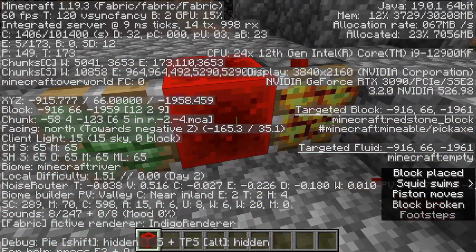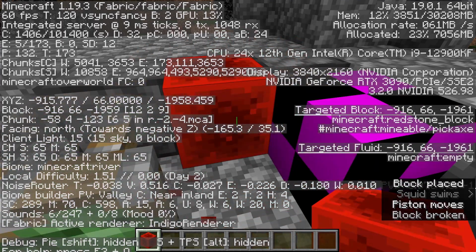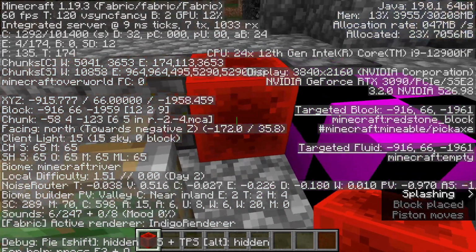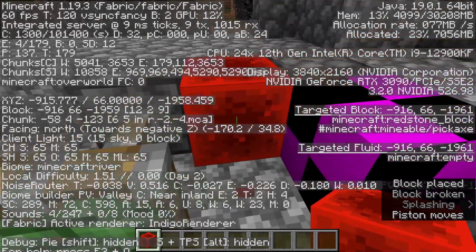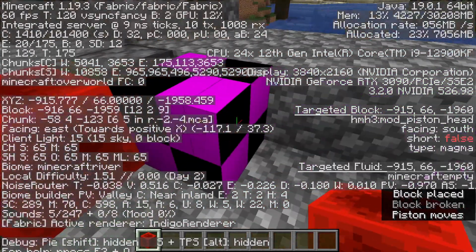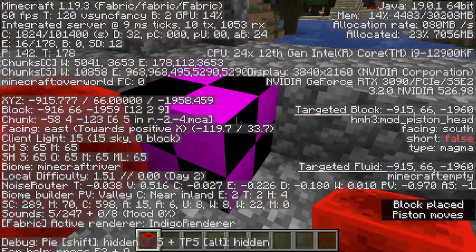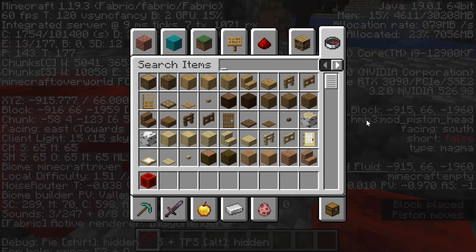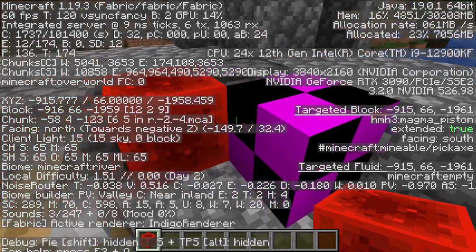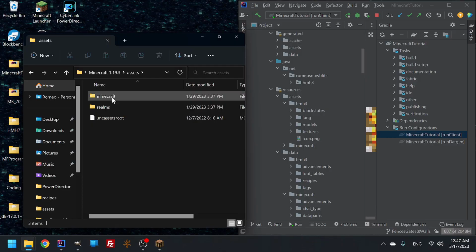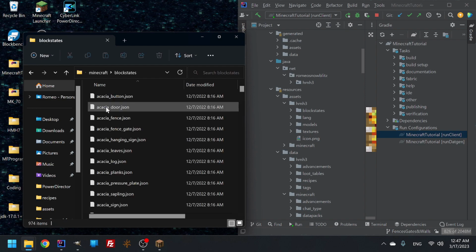Since the piston does also move, we may as well also try and add the moving piston, even if it doesn't animate, just to make sure that everything is going well. That would explain why, because technically we didn't add a block state for this, so it doesn't know what textures to use. They're missing.